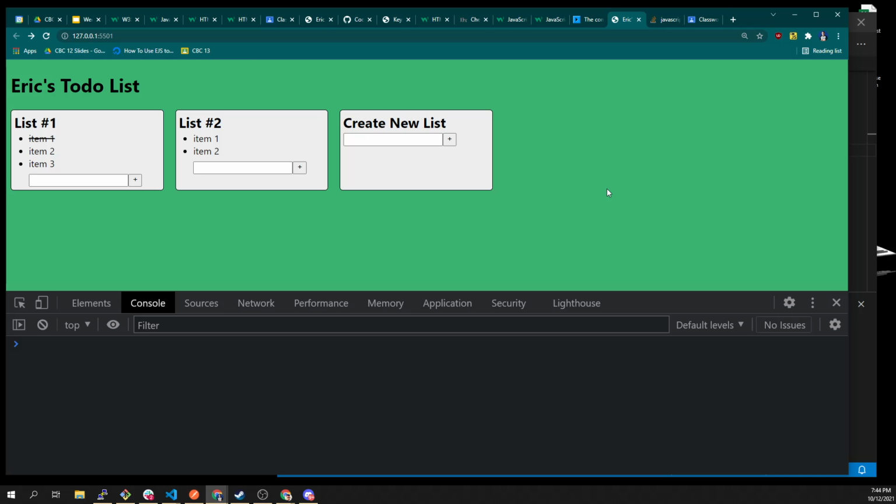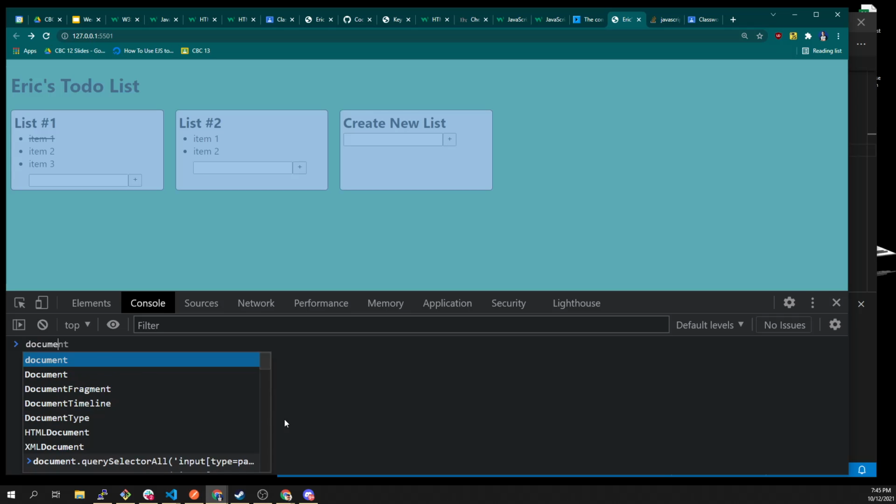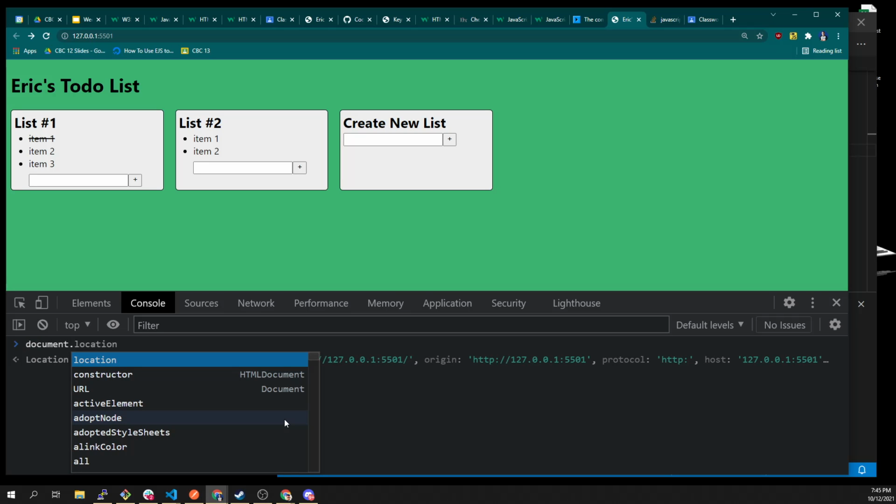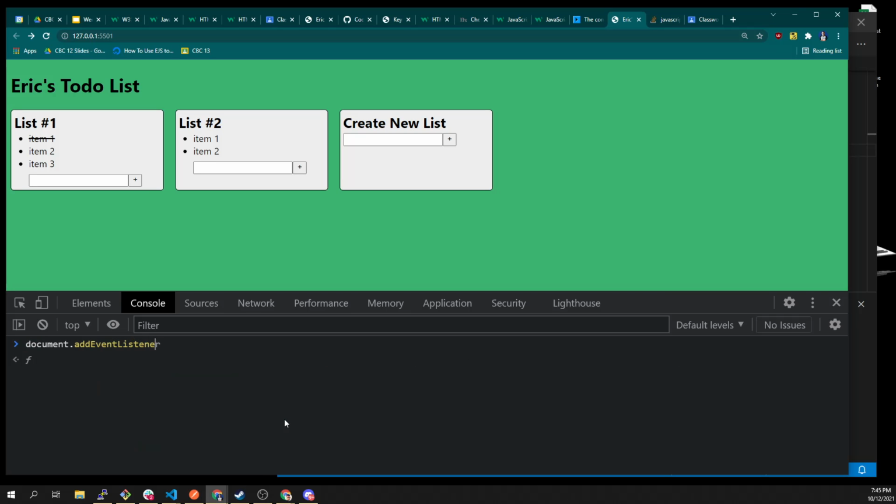You can even write in your console, document.addEventListener, click, function event, console.log hi, right? So literally every time you click on the page, it's going to say hi. Just play. There's no right or wrong answer here. Fiddle with things. See what they do. See what the difference is between clientX, clientY on your mouse event versus offsetX, offsetY. See what those do.